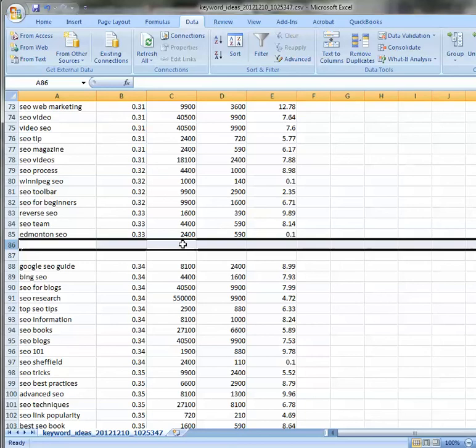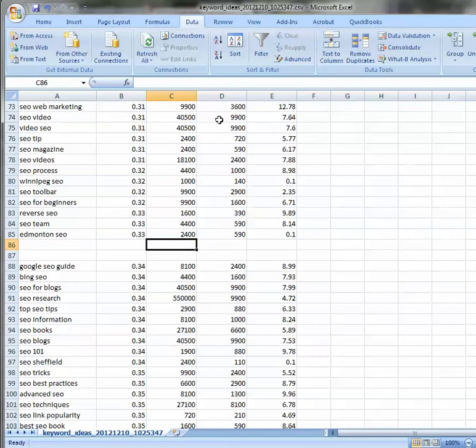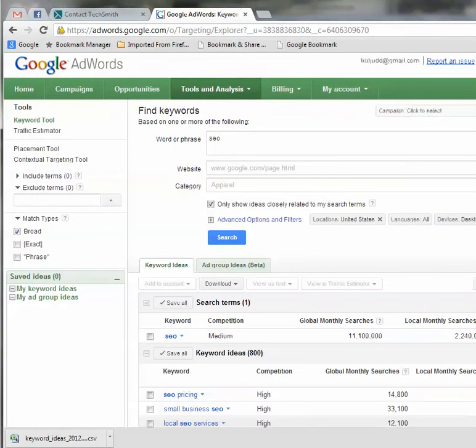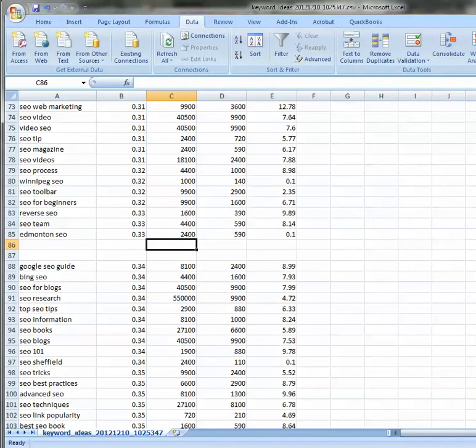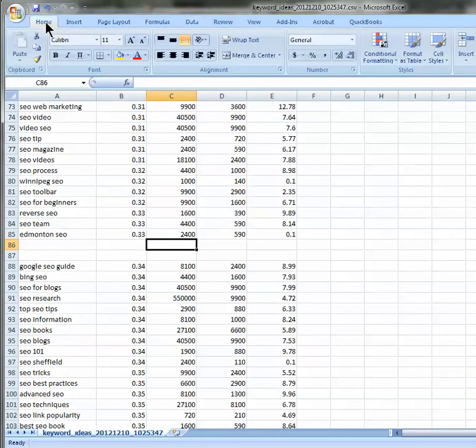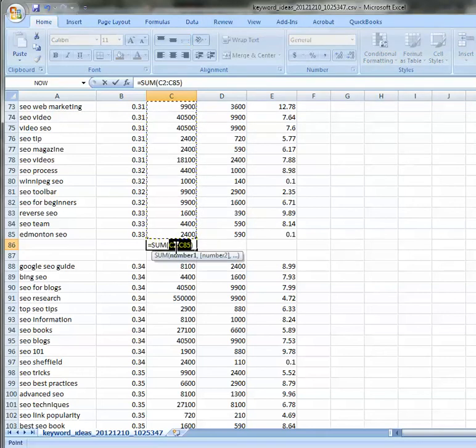And I also like to have a little bit of an idea. You don't have to know this, but I like to have a little bit of an idea of how many searches are there. So in that particular case, what I do is I come over here and do a sum of that row, and that tells me that I have 1.878 million searches globally.